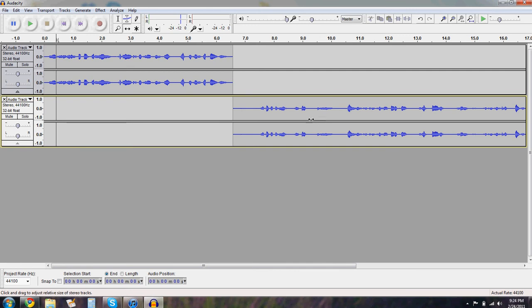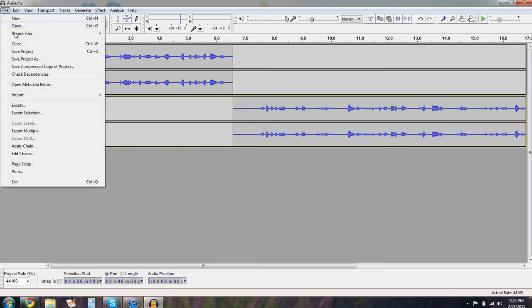All right, so if I unmute everything, which it is, I could hear both tracks. Now, let's say we want to make it pretty fancy and we want to add some music to this. So I can also import music into this to play on top of a voice by going to File, Import, and I need to tell it what I'm going to import.